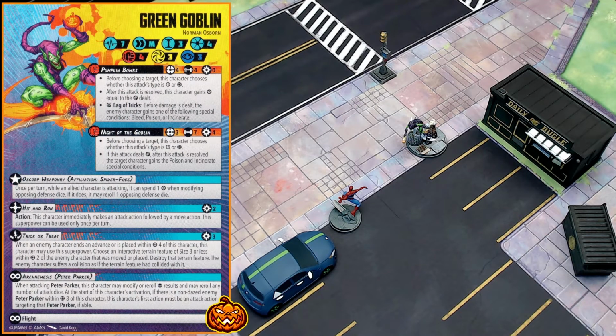His last ability is Flight. Flight, basically, you're just going to ignore all terrain for the purposes of movement. Terrain and figures, actually. You can't land on a figure, but you can just kind of fly right over them. That takes up the healthy side. Now let's take a look at the injured side.